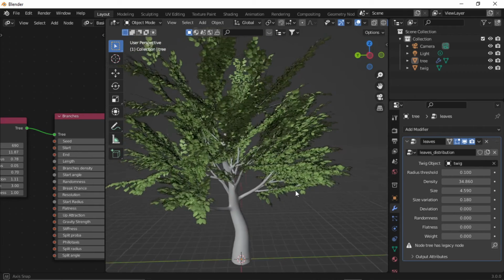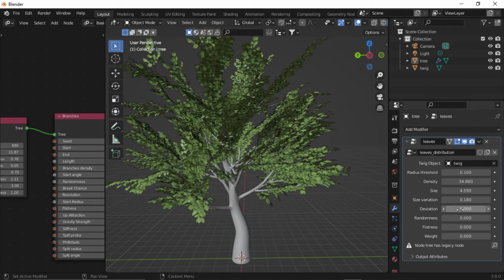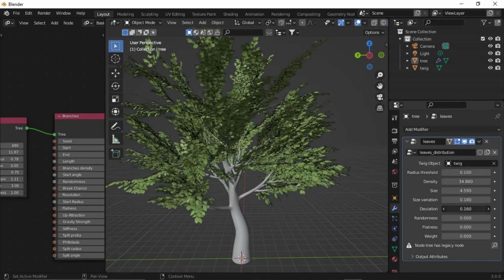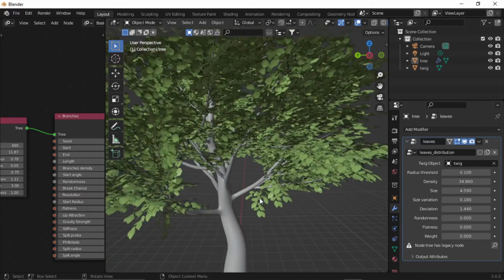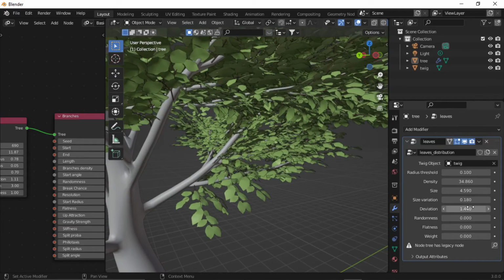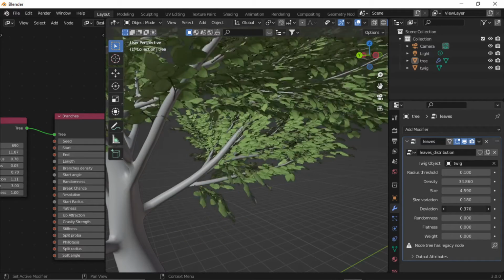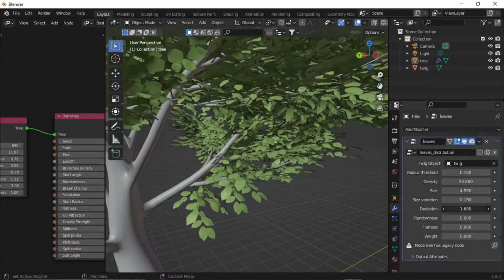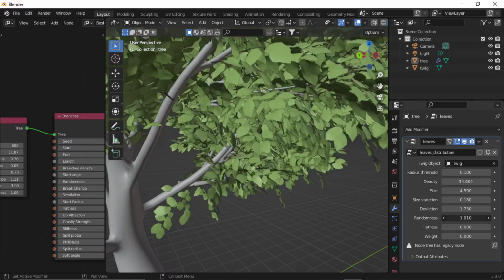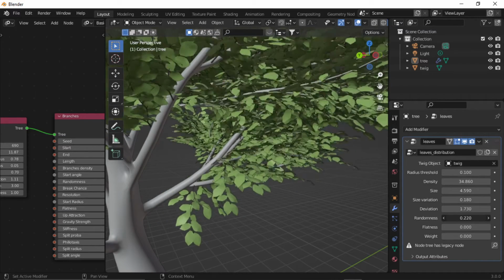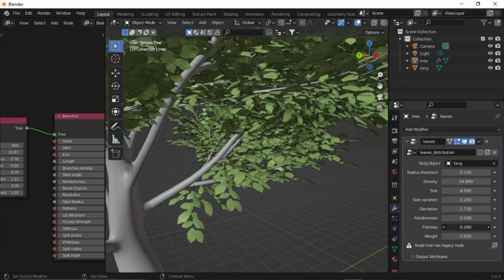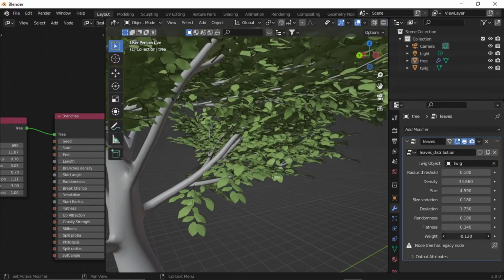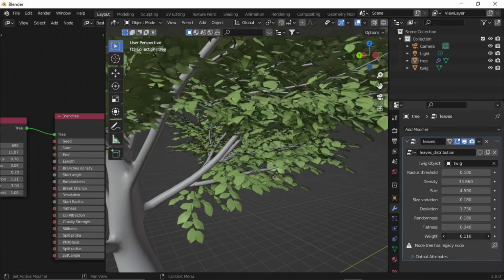This is the default, and you can just start changing all these and see the effect of each one individually. See how the deviation is affecting the leaves, how the randomness is affecting, flatness and weight. Weight is mostly like the gravity in the branches as well.